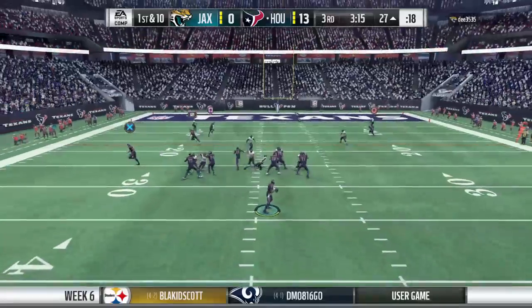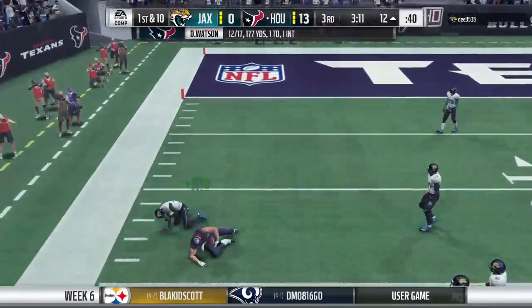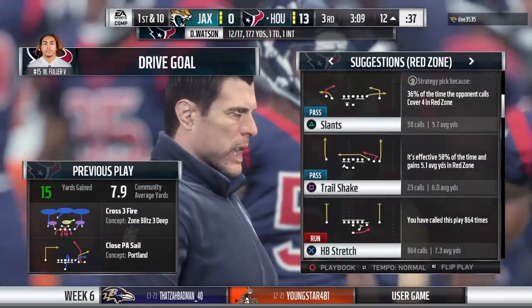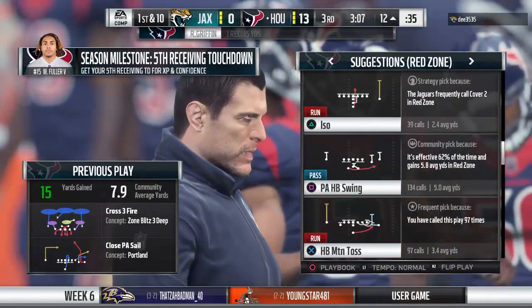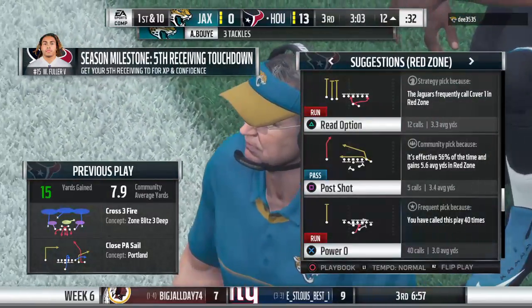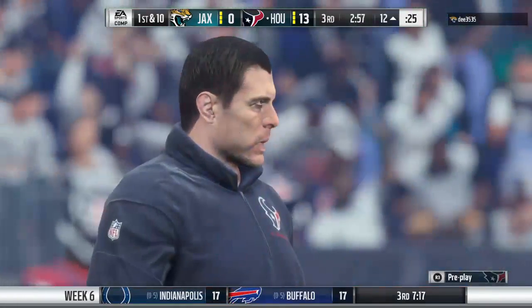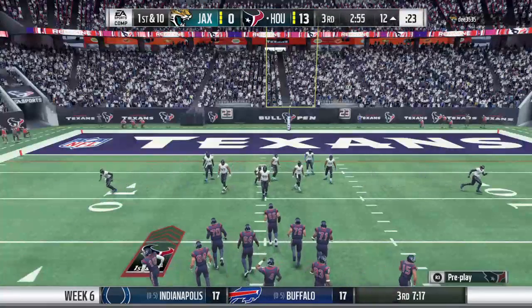Now a play fake here on first down. Looking left side, and he's got a man. It's Griffin. 15 more there, and they're on a roll. It's another first down. When this offense can get their tight ends involved, they can move the football. Here, a nice route, able to look it in, and picks up the first down. And now the offense operates in the red zone.